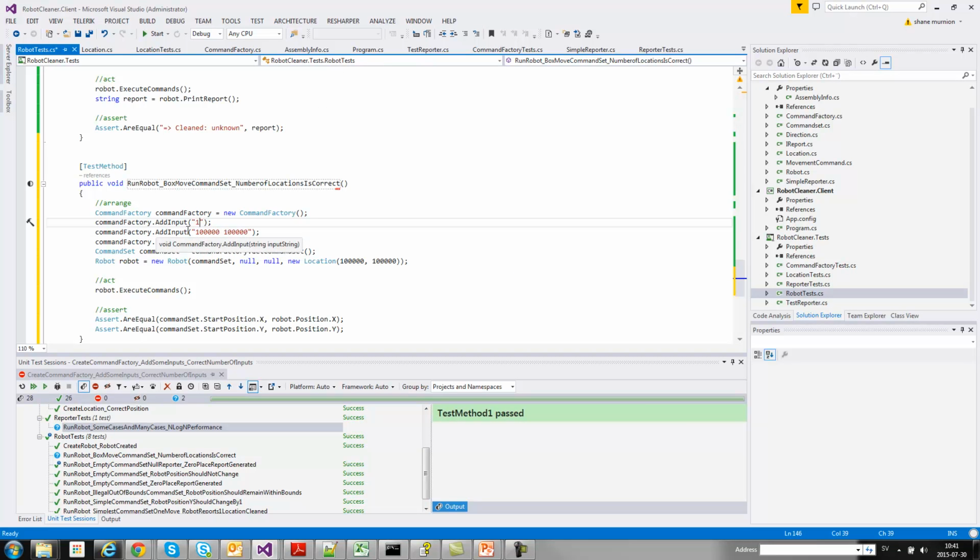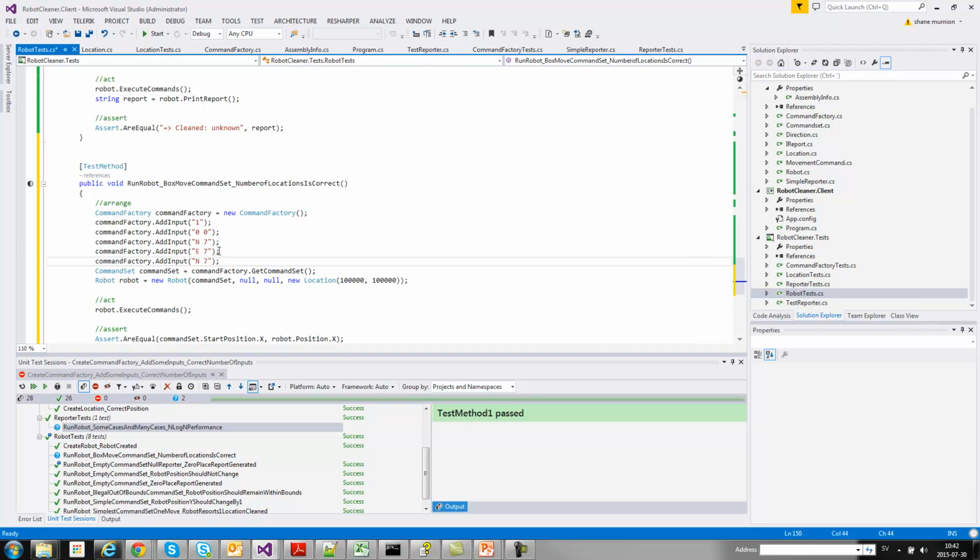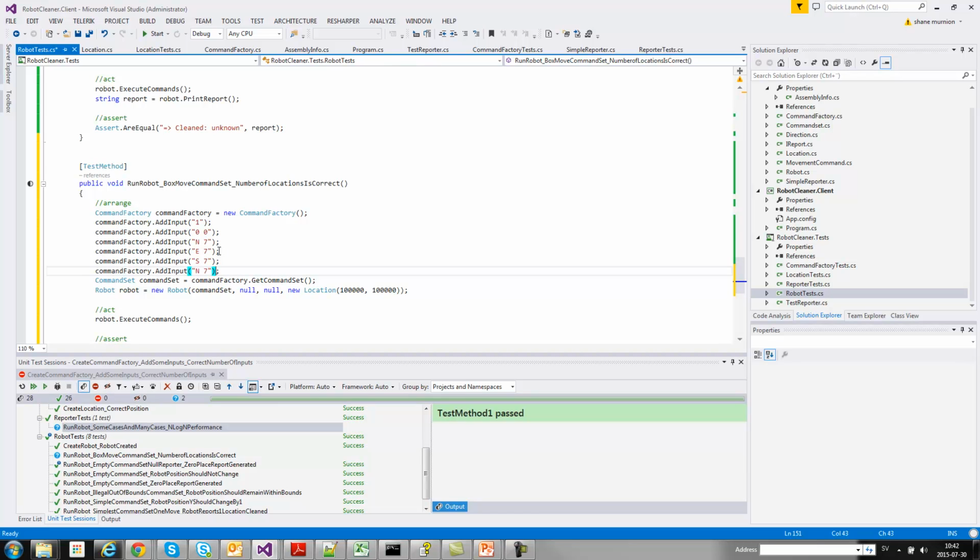So our starting position here would be 0, 0. We will have North 7, East 7, South 7, and West 7.